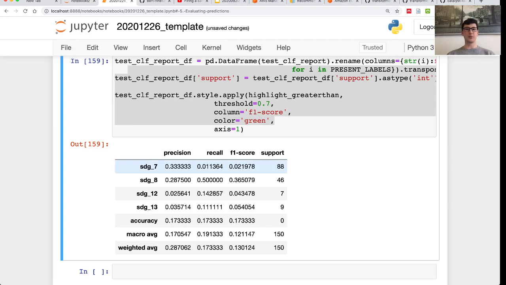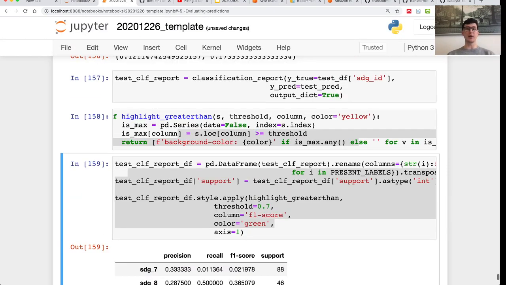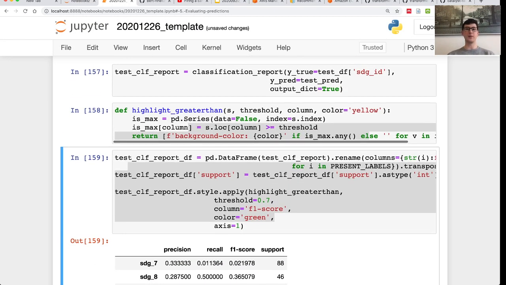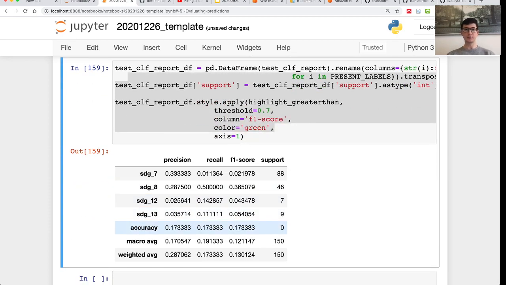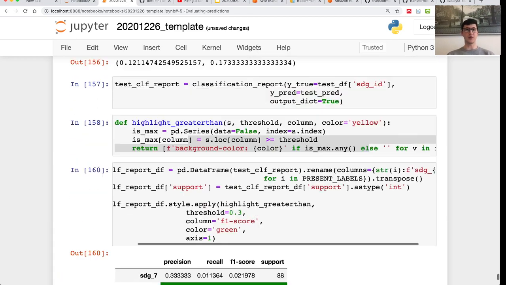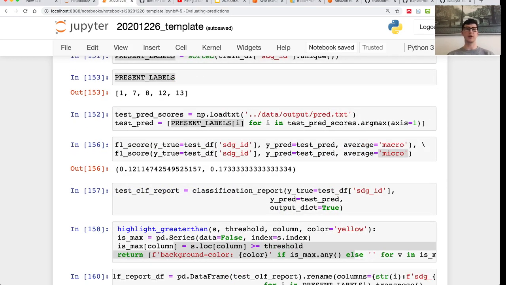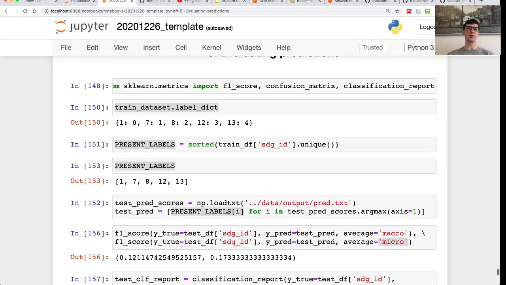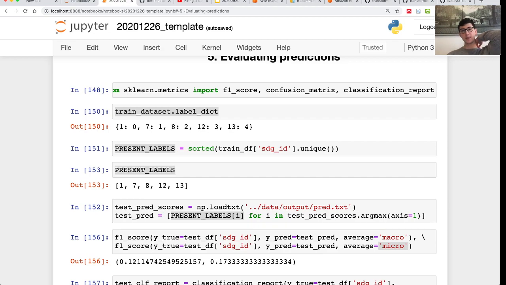If we'd like to, we can highlight rows where metrics are higher than some threshold. To show how it works, let's put 0.3 here. But the results are not really good with this small test dataset.